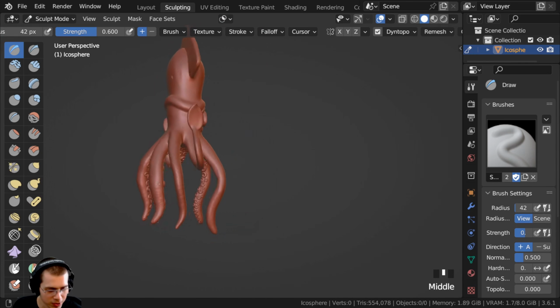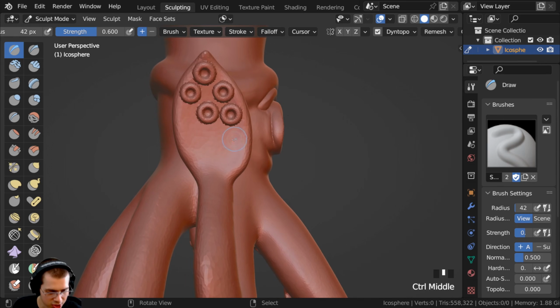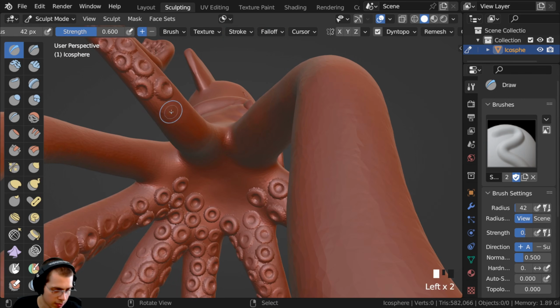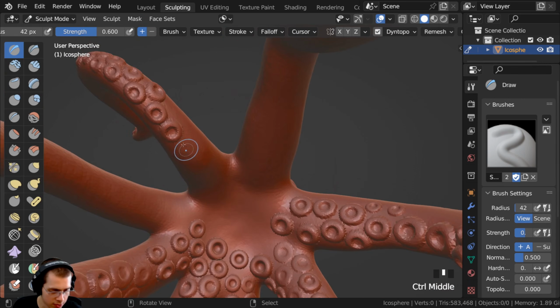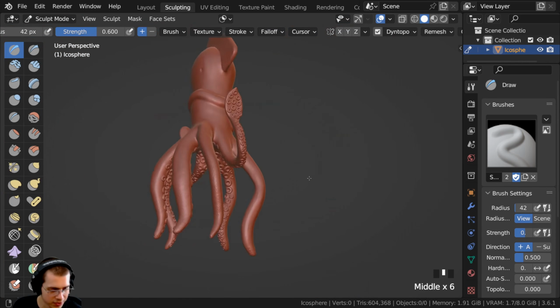All right, so we have a few more, so I'll do this one over here. So I'll zoom in here, go along. They kind of look like Cheerios, and then go down here and just going around that one there, going back into the center, and then just connecting that up with the rest of them down here, just kind of filling in all that detail. All right, that is looking pretty cool.